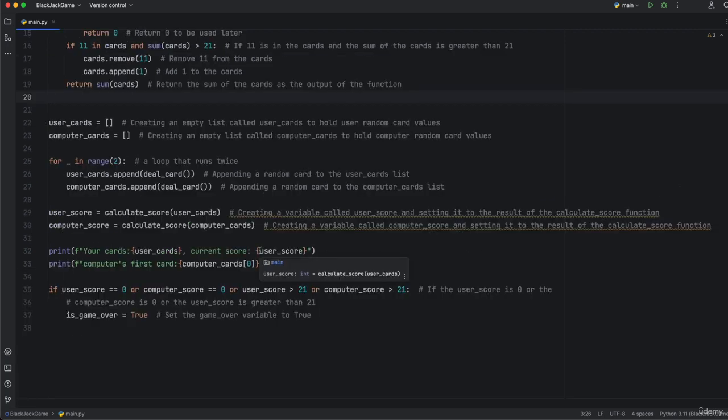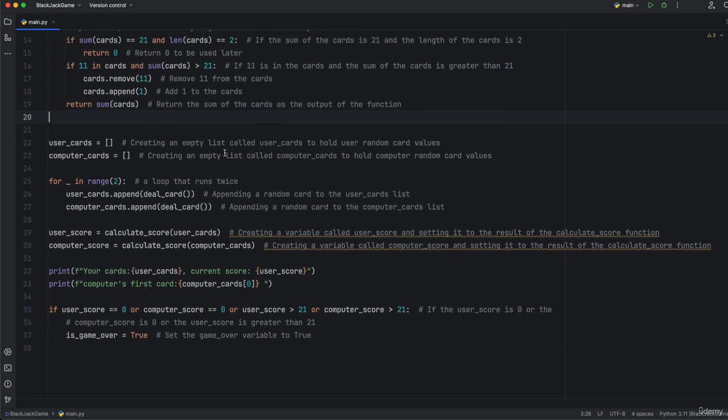There's no way for us to actually play our game, so that is one of the first issues. The second issue is that we need to actually ask the user if they want another card or not, right? And also we need to get the computer to play as well. So we need to add more cards to the computer, or get the computer to pick more cards as well. So again, we have a couple of features that we've got to add here. The game is not really finished yet.